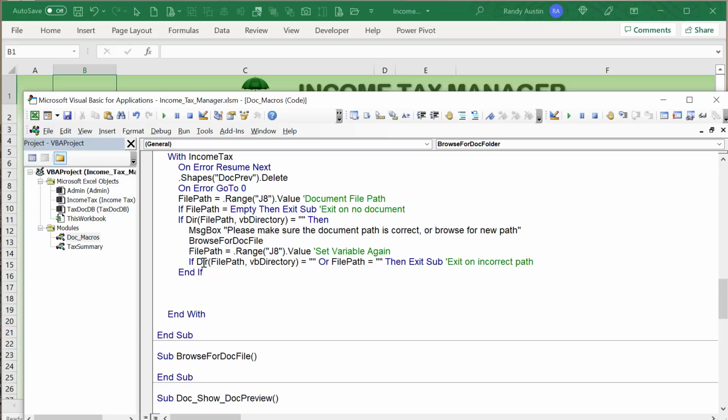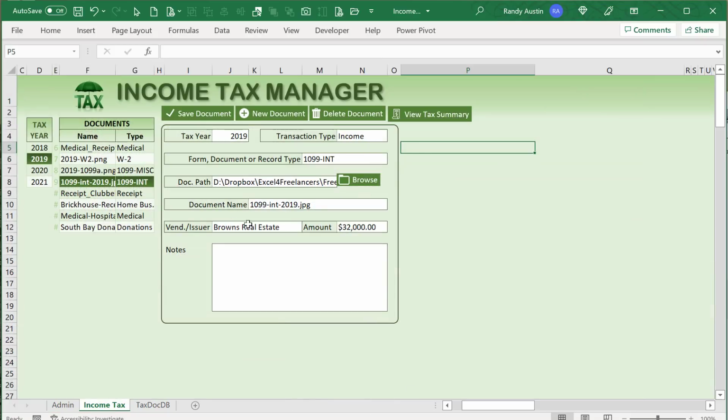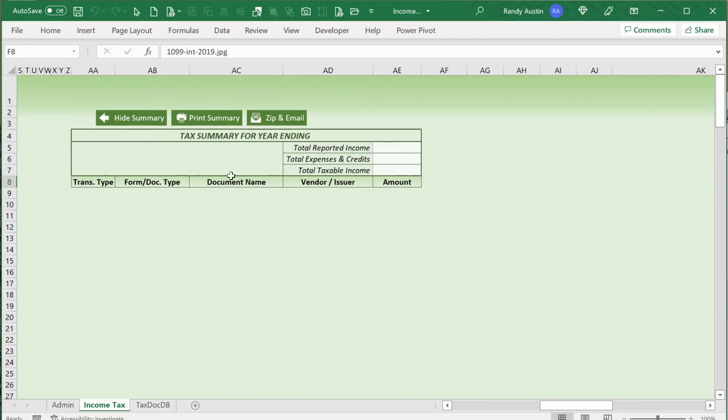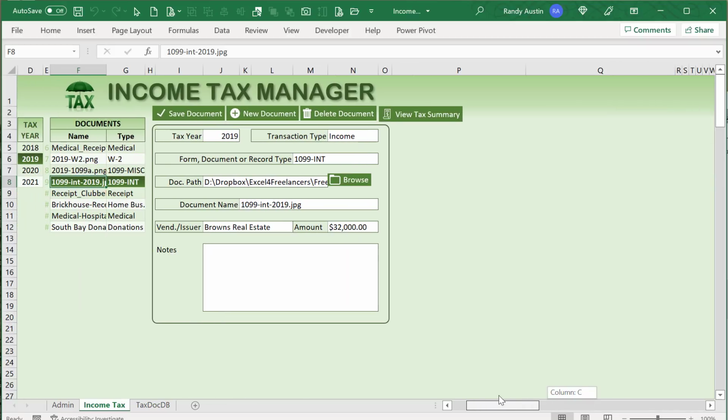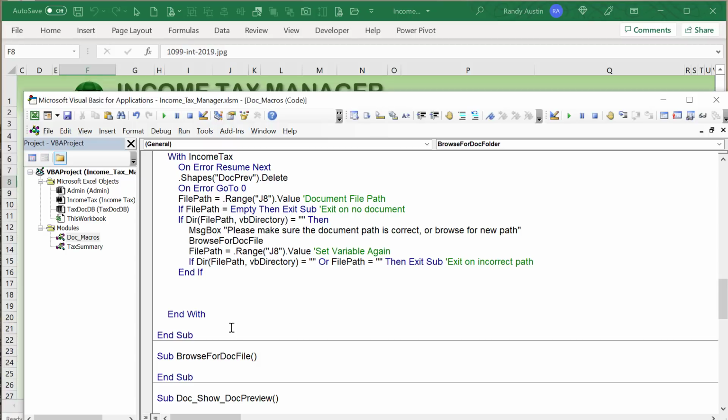Continuing on, now that we've made sure that we do have a correct path and everything's looking good, what I want to do now is make sure that our tax summary is visible, right? What I want to do now is just run a check. If they're clicking on this area here, I want to make sure that column I is visible. It might not be visible if we're showing this. If we're showing these columns, it would not be visible. So I want to just double check to make sure that it's visible. If not, show it, okay? So we can do that with this check here.